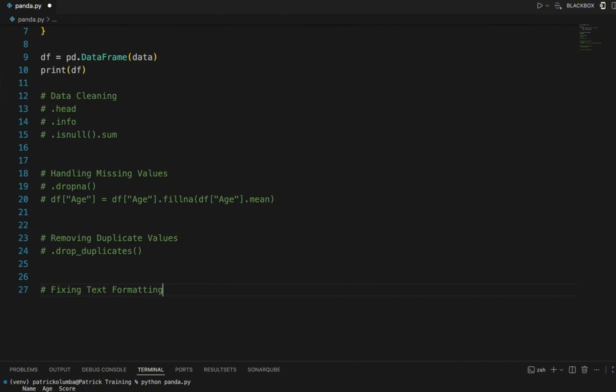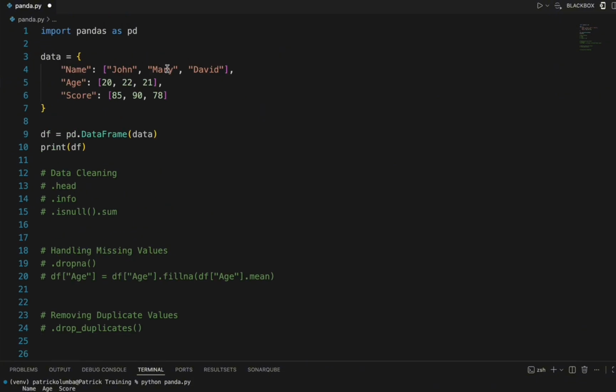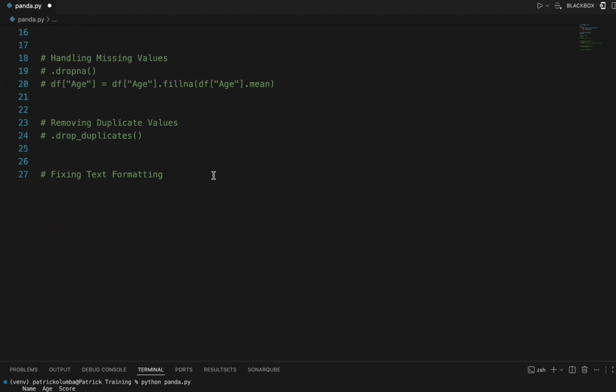For example, you have city spelled with a capital letter and the next one is spelled with Lagos, and then you can have John spelled like this, and then Mary spelled with a capital letter like this, and then David can be spelled like this. So we need to fix this. This is not going to make sense for your model to understand well. So that is where your text formatting comes in.